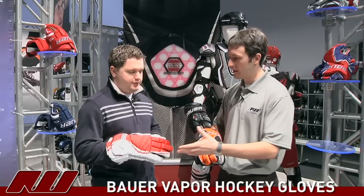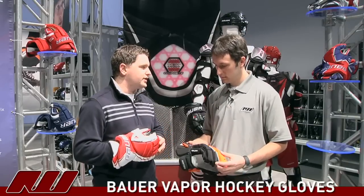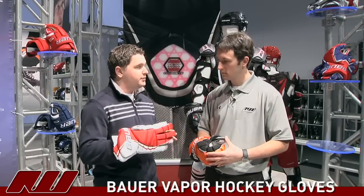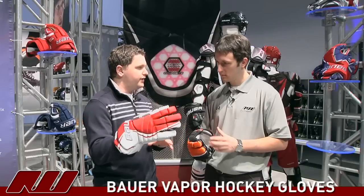Going into the materials used on the gloves — on the X60, we're using synthetic PU leather on the interior and exterior of the glove in the high durability areas, and then utilizing the cable mesh, which gives additional durability characteristics over traditionally used nylon while maintaining all the flex characteristics of nylon that consumers are looking for. We also focus on free flex technologies within the glove to make it feel like it's broken in immediately. In the thumb area, it's a three-piece constructed thumb allowing it to move very freely, and in the cuff, maximizing protection without constricting the player during movement.